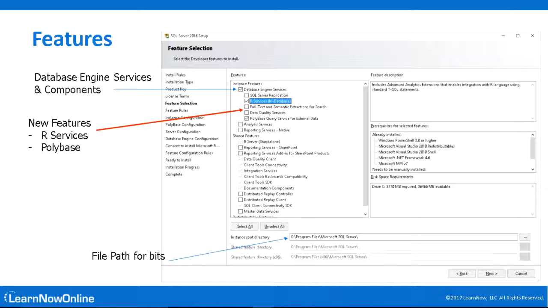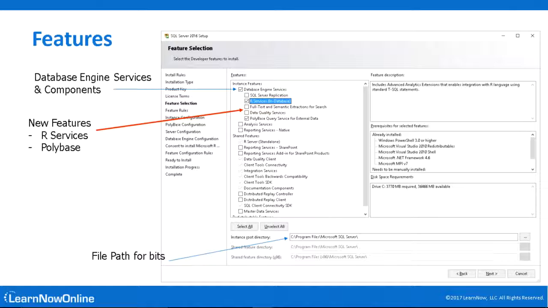The top part, Database Engine Services, is specific to the instance of this installation. You can have multiple instances on a single server. But the shared features towards the bottom, actually it contains more of the bottom area, are features that have to be shared between instances. The Database Engine section, there are two new options.